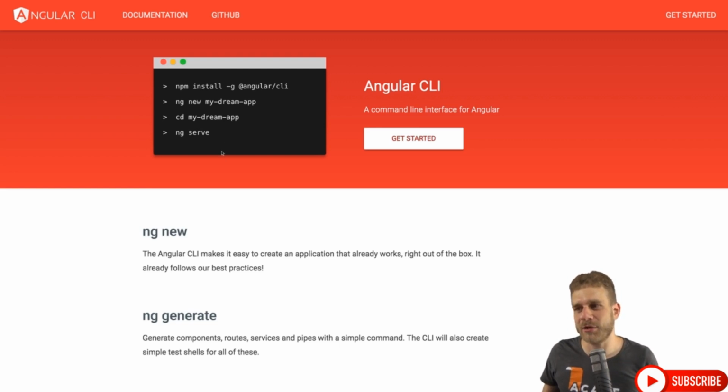The CLI is installed like this, and it uses npm, the Node Package Manager, to install the CLI tool globally on our machine with this first command here. npm, the Node Package Manager, is installed together with Node.js automatically, so if you installed Node.js, you will have npm. Now let's therefore now install the CLI. I already got Node.js installed, so I can just fast forward to this step.